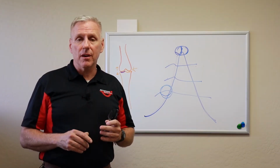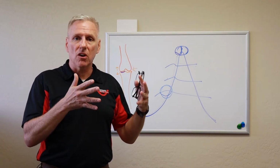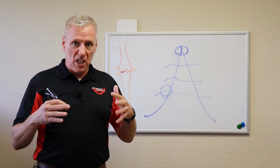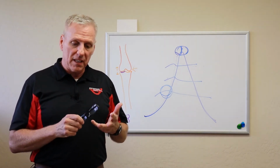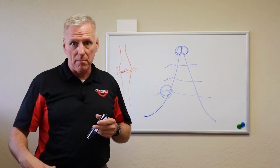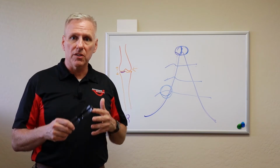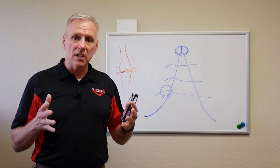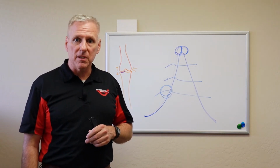As a physical therapist, when we're prescribing or dosing an exercise routine, it's as much art as it is science. But the science that we use is based upon the Holton curve, so that we can adjust the intensity of the training. But we're also looking at isometrics that you can do. We're looking at flexibility exercises you can do. We're looking at working the adjacent joints from the one that may be involved. And then we're also going to look at cardiovascular training as a way to increase your overall fitness. So what I'd like to do now is we'll go in the other room and we'll demonstrate some of these exercises that you can do if you have a degenerative knee and you're waiting for a knee replacement.